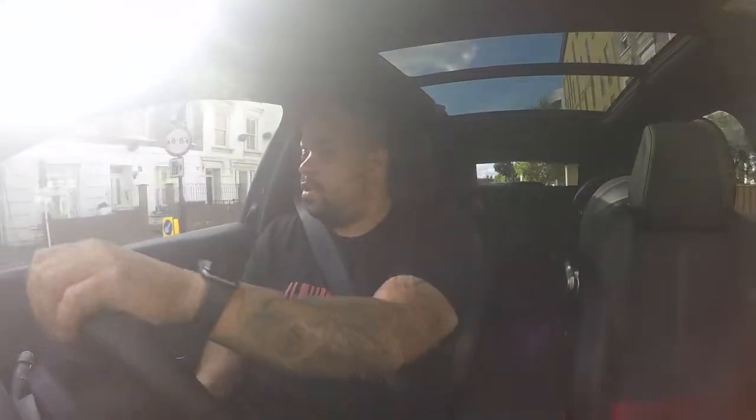Feels very big on the road. I will say that. As I'm sitting here, you've got a big haunch there, a big haunch over there. Look, we're going through a typical London width restriction. There's my sensors beeping. We haven't hit it, which is always a bonus. But it feels big, but not too big.